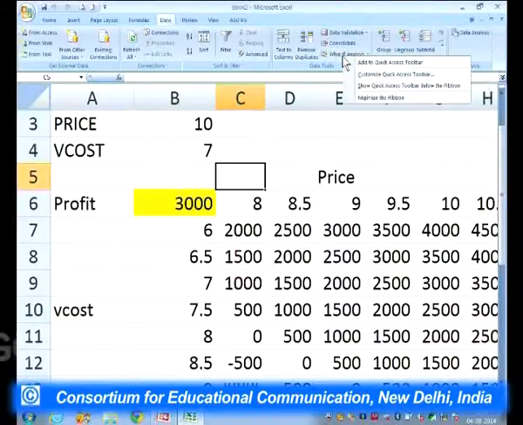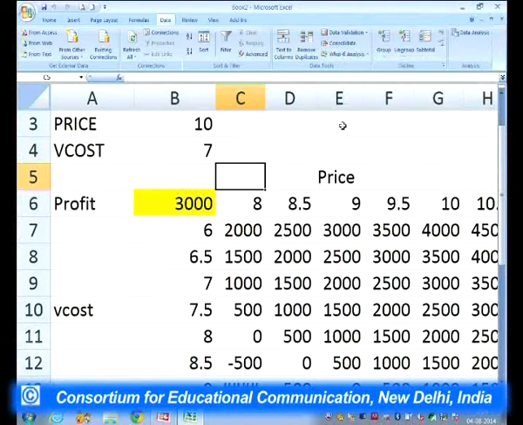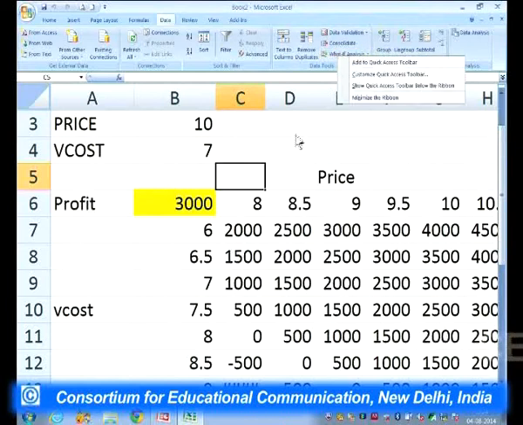But the issue with using scenario manager is that you have to actually punch in data every time you want to really create a new scenario. Let us say in this particular case, if we want to do that, let me just remove these figures. I keep it here, doesn't matter. So I go to the what if analysis tool. What happened is, sorry, there is some problem over here.